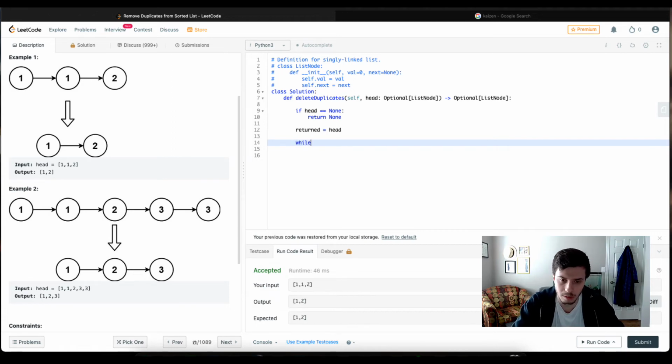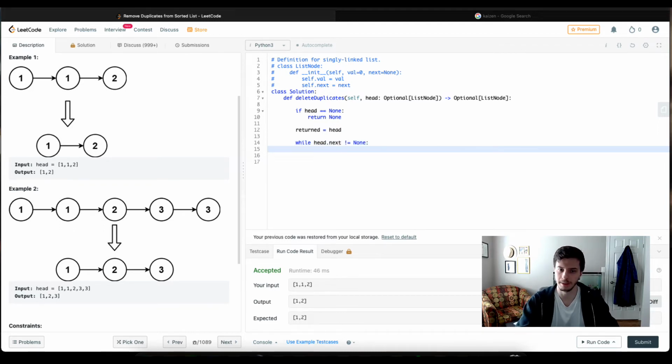So what we're going to do is say while head.next not equal to none, right? Because we want to keep going until the list is done, essentially. We need to check if head.val equals head.next.val, right?